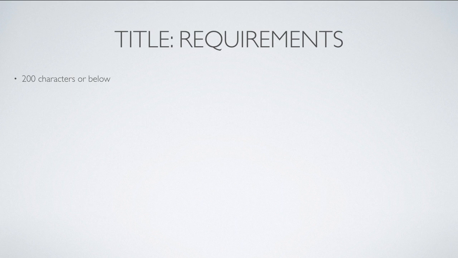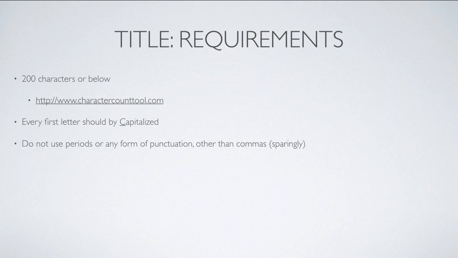First of all, it should be 200 characters or below. And we're going to use charactercounttool.com again to make sure that we're staying within that limit of 200 characters. Every first letter should be capitalized. Do not use periods or any form of punctuation other than commas, and even commas use sparingly. Use dashes to separate different parts of the title.